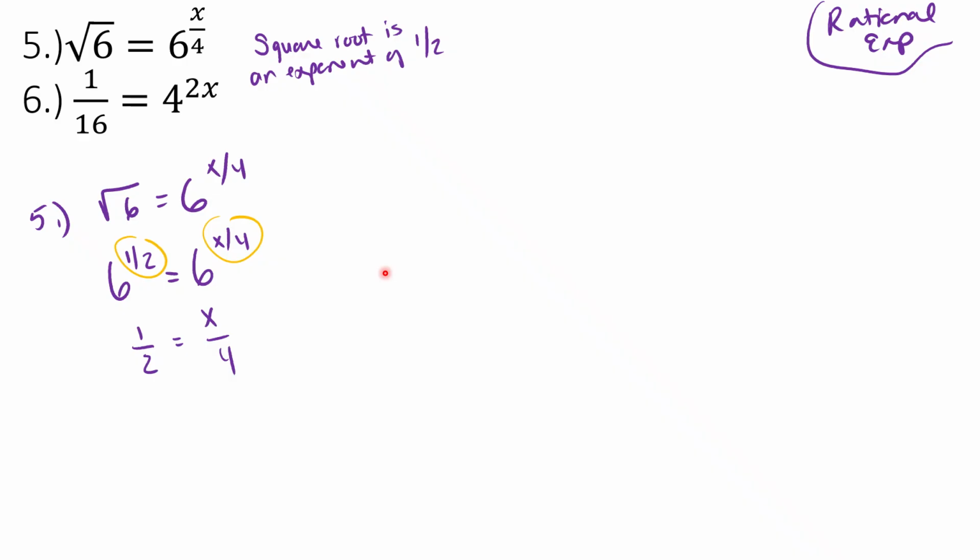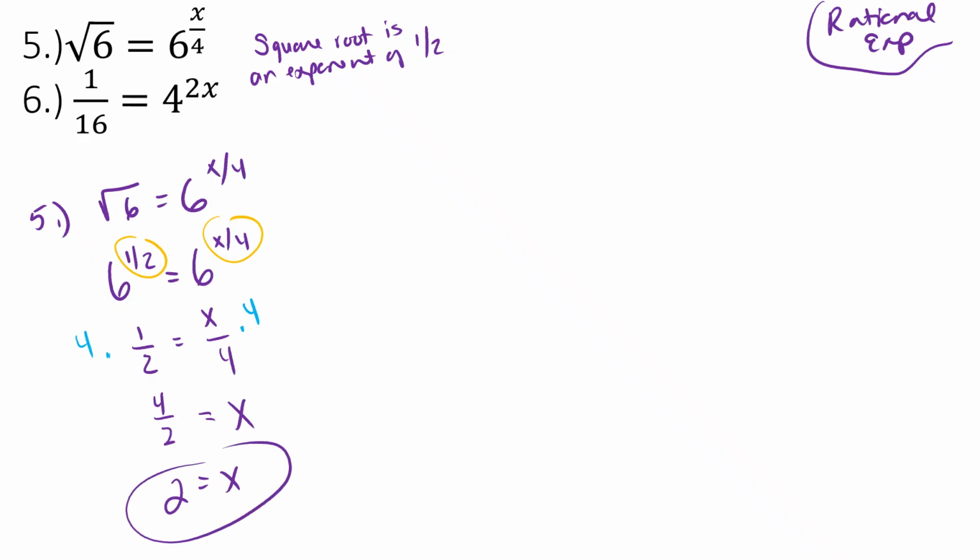So if the 4 is dividing, the way we undo dividing is by multiplying. And that's why I will often tell students, like, nope, that was the next question. So if I divide by 4 and multiply by 4, now I'm left with just x, and 4 times 1/2 is 4 halves, or 2.